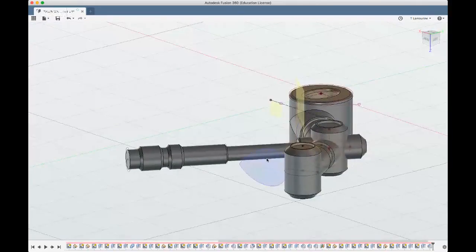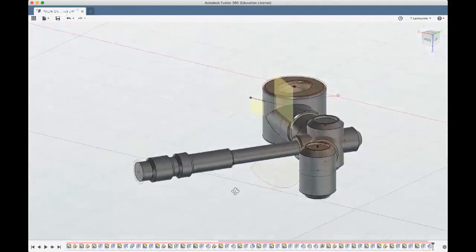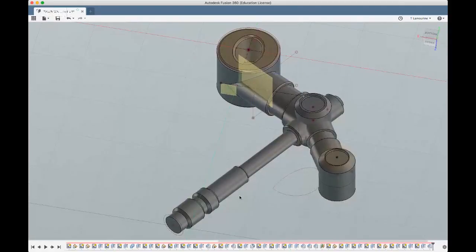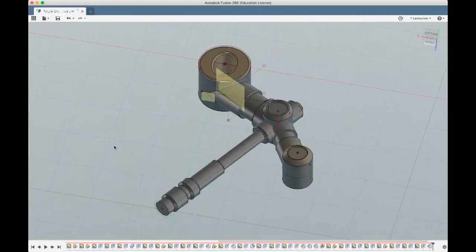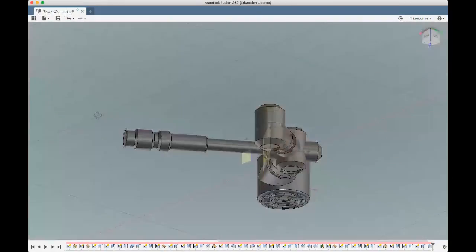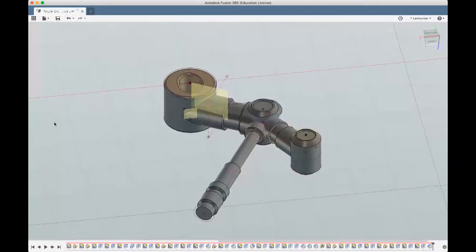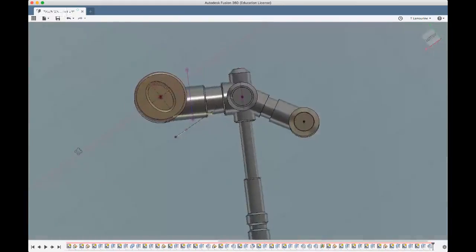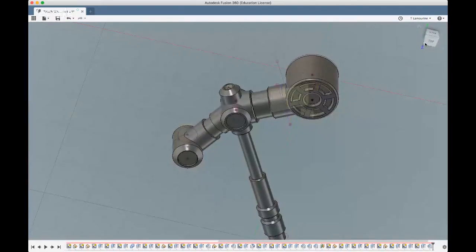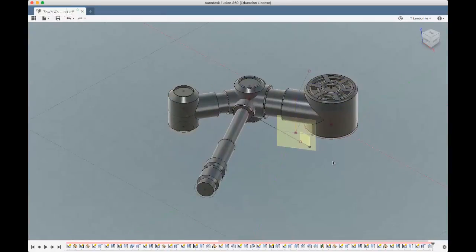I have no idea what that is or where it even came from. Something projected. Oh, it projected this right here for some reason. That right there. I don't know why it did that, but control point spline 90 degrees. Delete that. Don't need a control point spline. So far it's looking okay. I hold that to match.